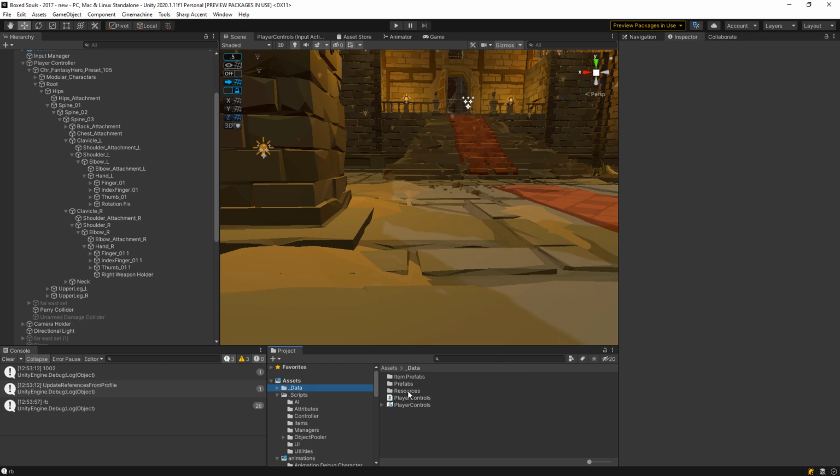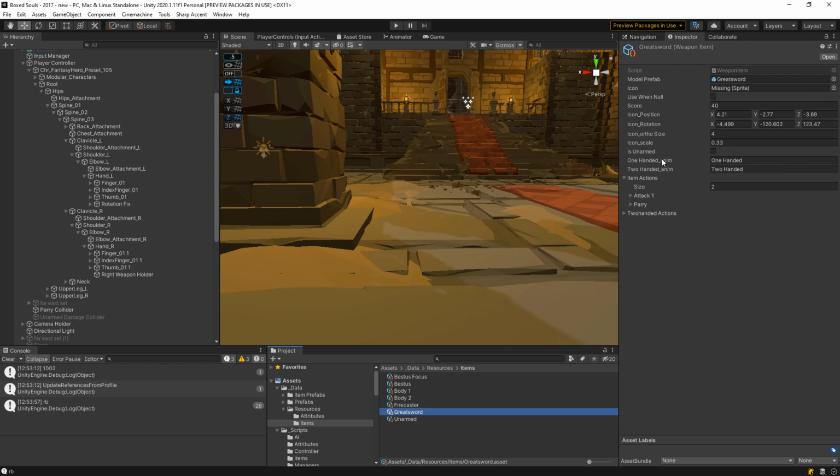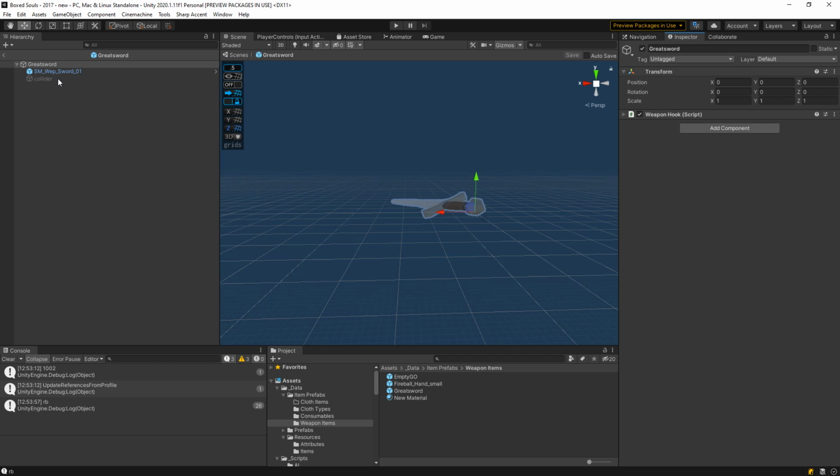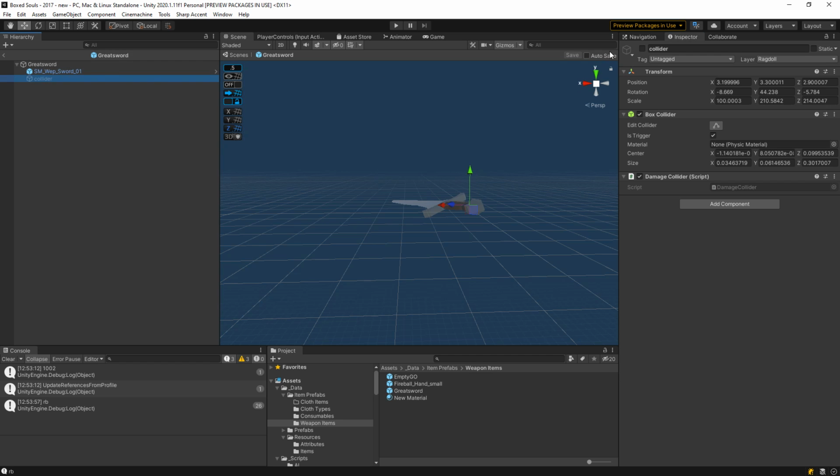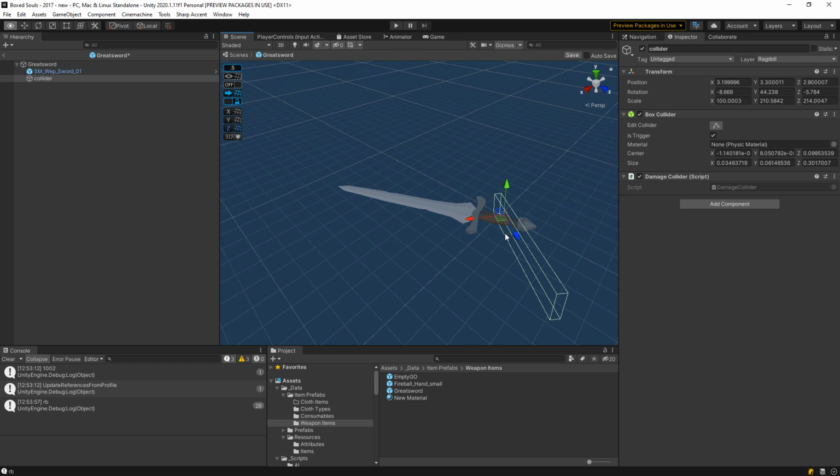So let's find the items. Let's find the prefab, open the prefab, and then let's fix the collider properly.